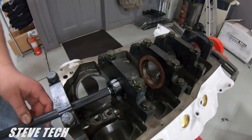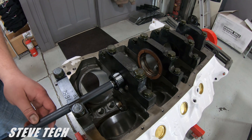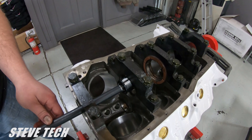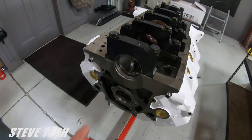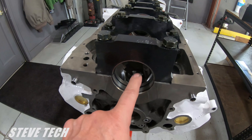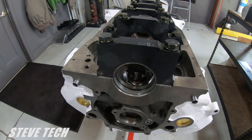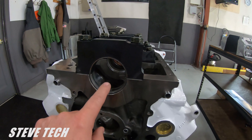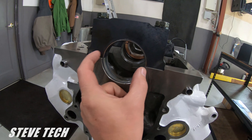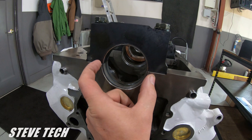One of the things I want to talk about is that the bearings in the block and in the connecting rod are not round — they're purposely made not round. This bearing bore right here is not round; it's made not to be round. No engine bearing in the block or in the connecting rod is ever round. Period. The bearing is actually bigger at the parting line, and that's machined and made into the engine bearing for that reason.